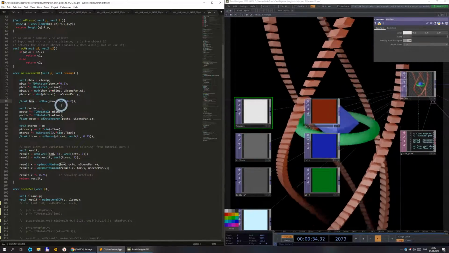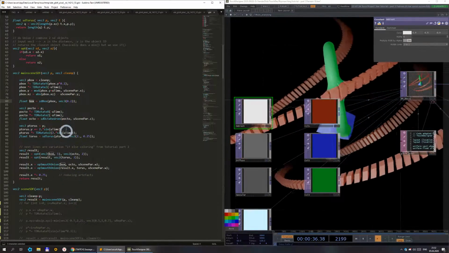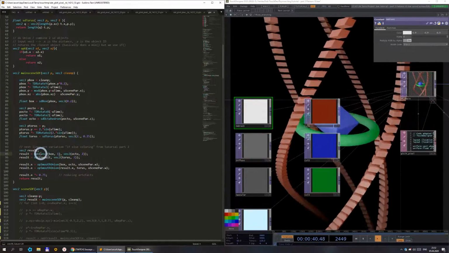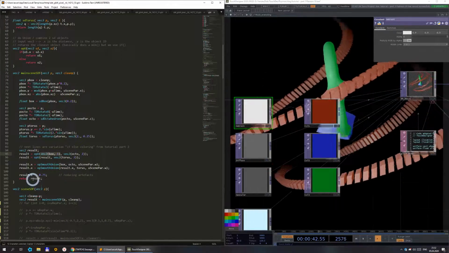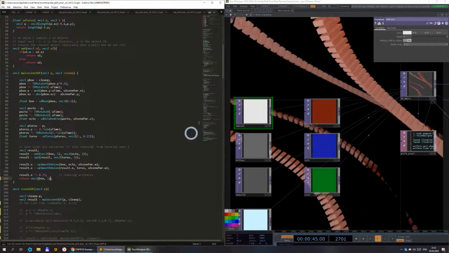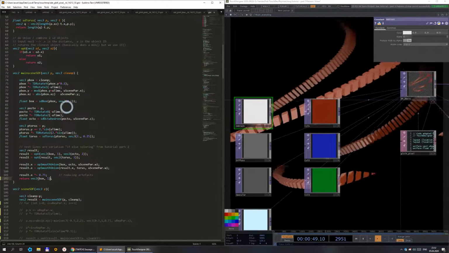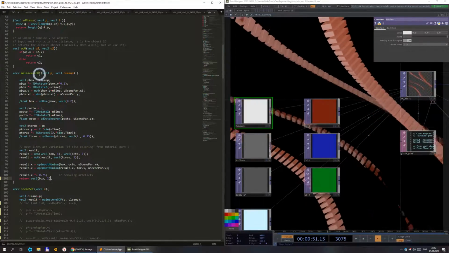Here I have box, so for every part of geometry I created my own space.